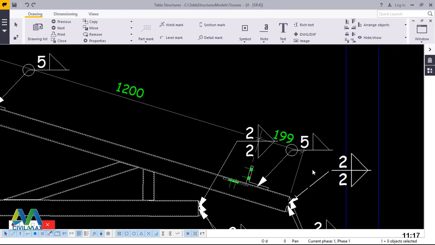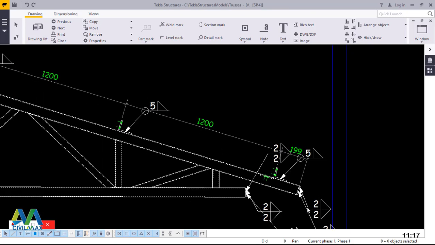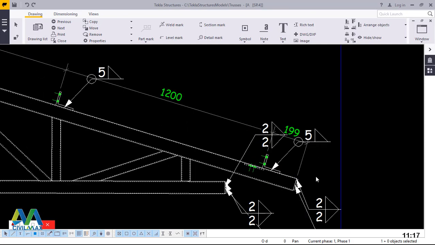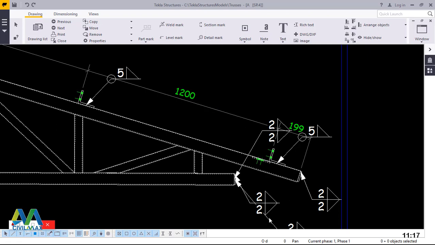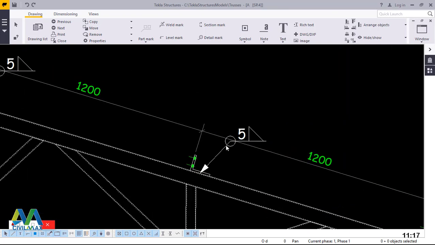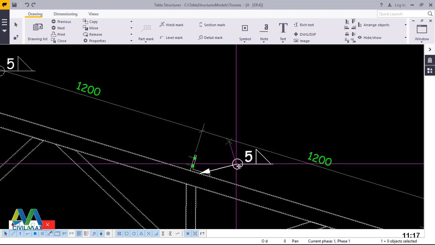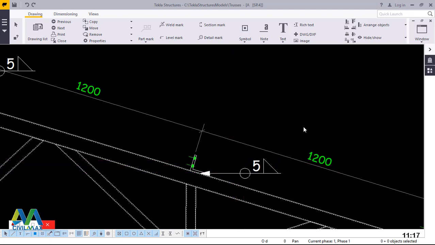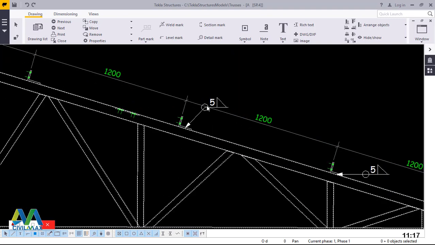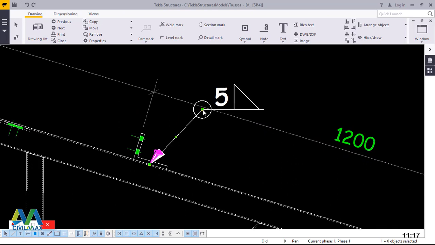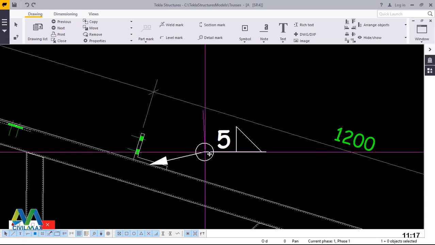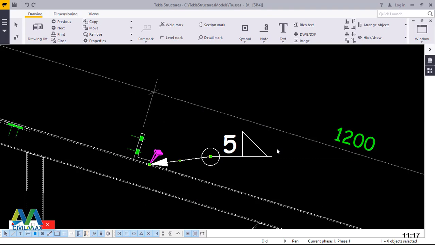Now I'll delete that. I'll click on this and delete that. I'll delete this one also. I'll remain with that and delete that one. Get rid of that. Click on that and drag that to a position that will be slightly not invading the other part of our dimension.